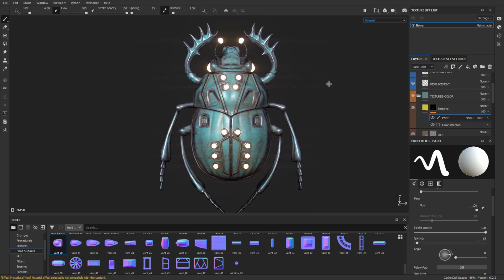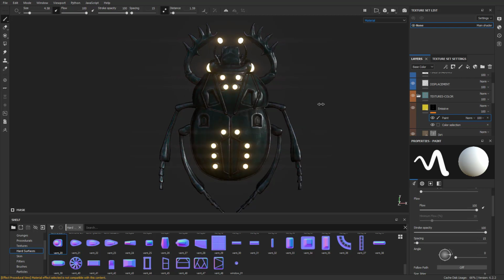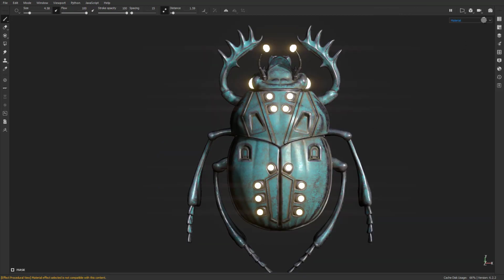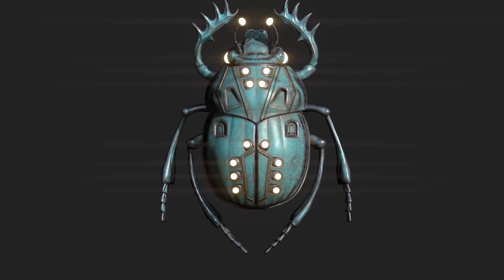We've already got our scarab here. Now, if you want to take this into Marmoset and render this out in Marmoset, you already know how to do that. You can go file export, just watch the previous videos on that, shoot this over to Marmoset, set it up, do any Marmoset post effects or any rendering you want to do in Marmoset, and you're good to go. Or you can hit tab, capture all this with the post effects. Let's go ahead and maximize this window here, and you're good to continue compositing this in Photoshop.